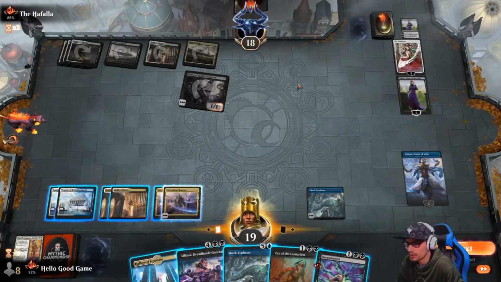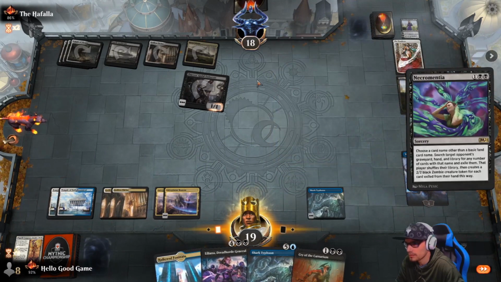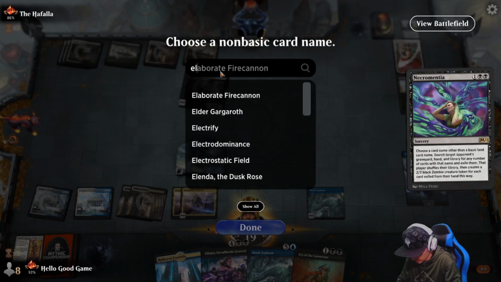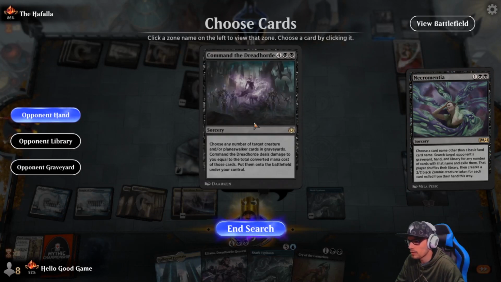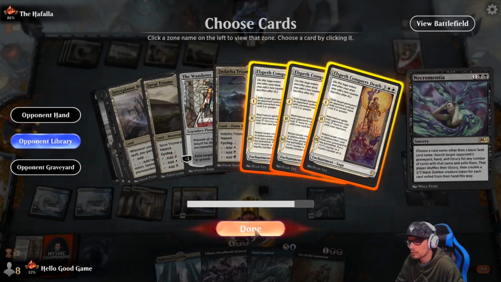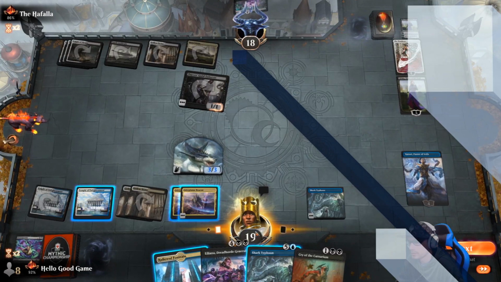Necro here on his ECD. Woo! Command the Dreadhorde. I see. That's pretty cool.